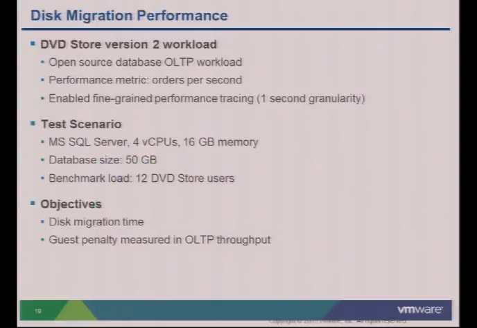So let's take a look at the disk migration performance first. In this experiment, as I mentioned before, we run a guest workload which is disk I/O intensive, so that we can compare the disk migration performance between unified vMotion and storage vMotion. Here we run the DVD Store workload, which is an open source OLTP workload, and we measure the guest performance in terms of number of orders per second. We are interested in the migration time of the disk migration portion as well as the total migration time. Also, we are interested in how the guest performs during this migration.